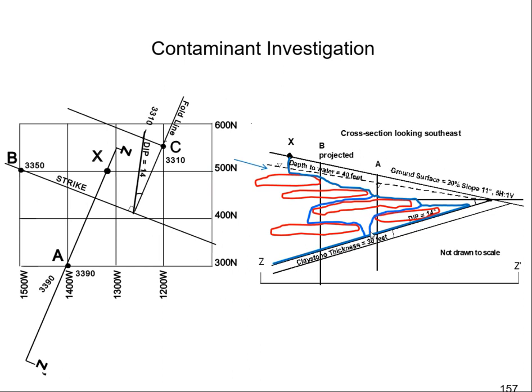But anyway, the second question is asking, where would it be possible for these contaminants to enter the confined aquifer, which is down here underneath the claystone layer? So we've got B that's projected here, and I only used B to determine where the claystone thickness was because it was a long parallel to strike, so it would be the same depth where it intersected the cross section. But B is uphill, and so it's not going to move cross hill or uphill very much. It's going to flow downhill because 20% grade is pretty steep. So that's just in here to locate this claystone lens.